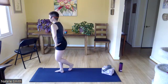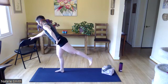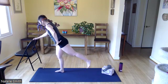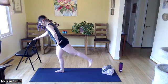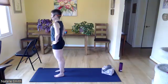Bend that knee. Kick up that leg behind you. And little pulses. Maybe use your chair. Yes. 5, 4, 3, 2, 1. Nice work. Whew. Inhale, lengthen.